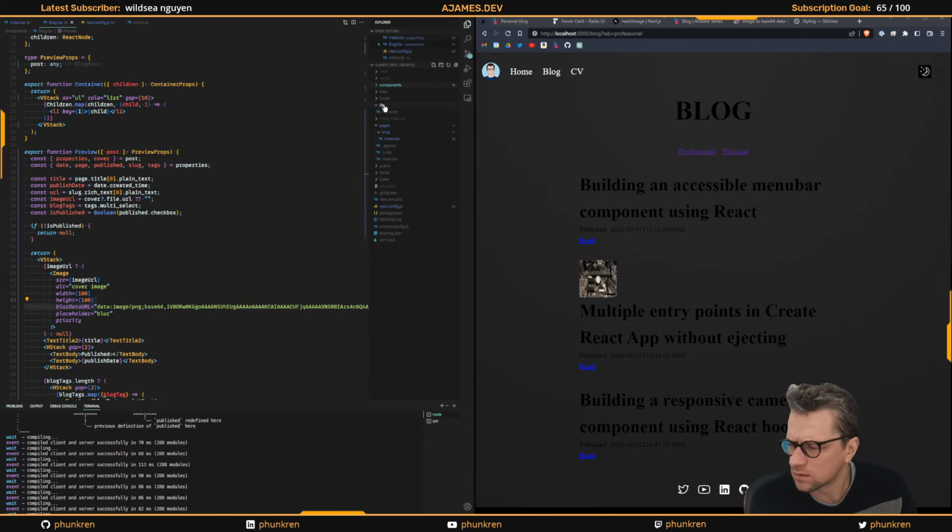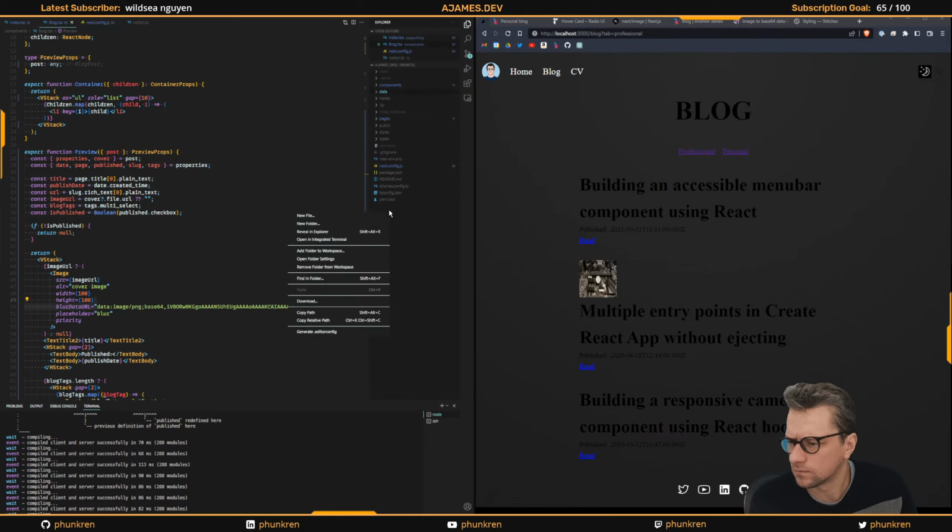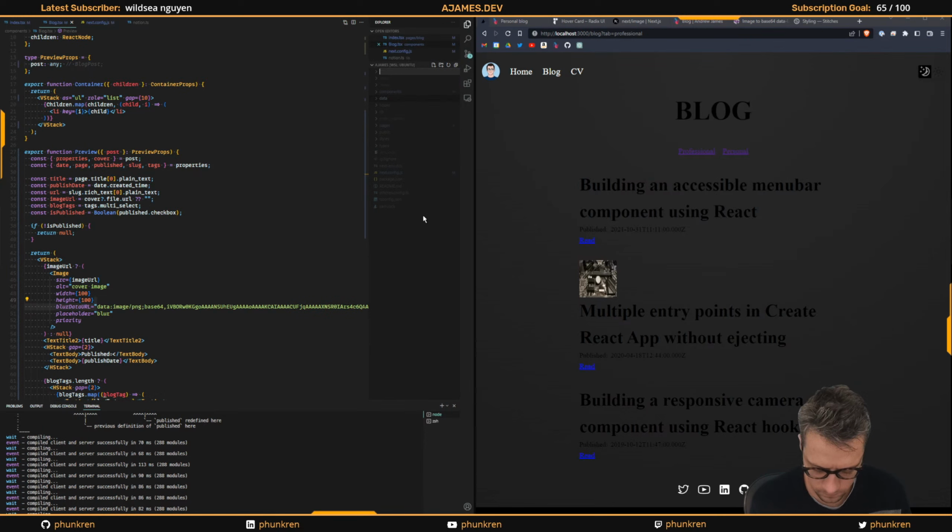Pages, components. Where could I store this? Where would be a smart place to store this? Public images. That doesn't really make sense.